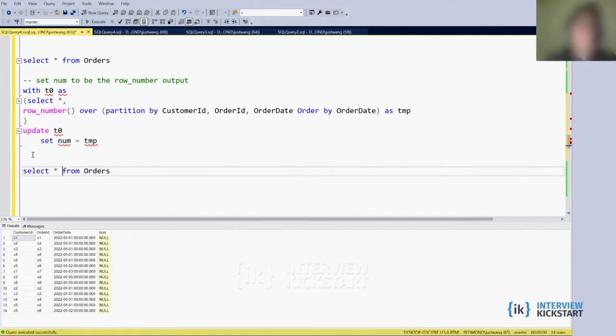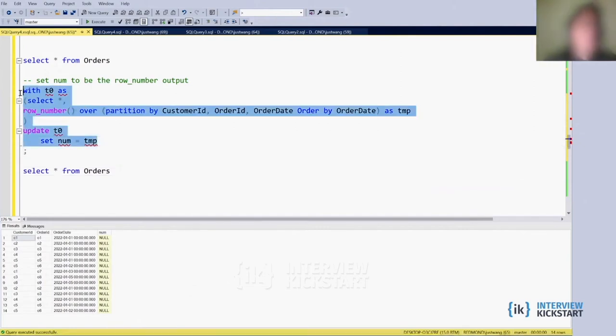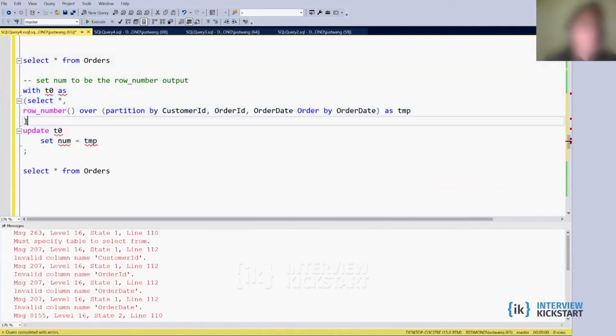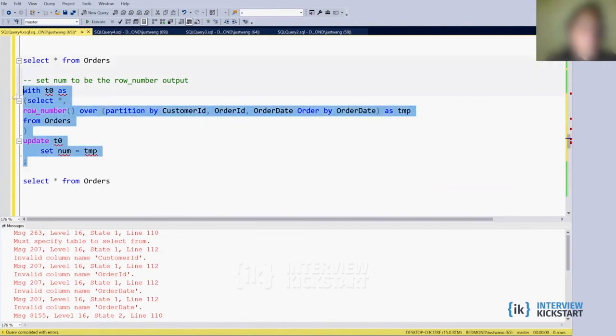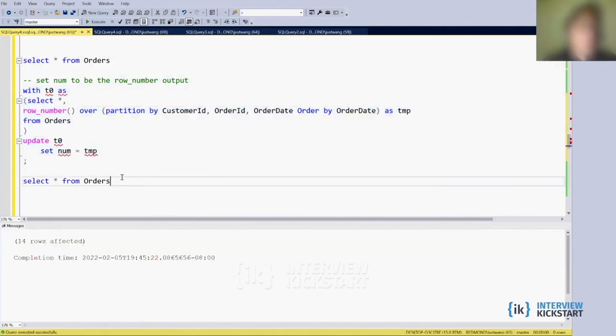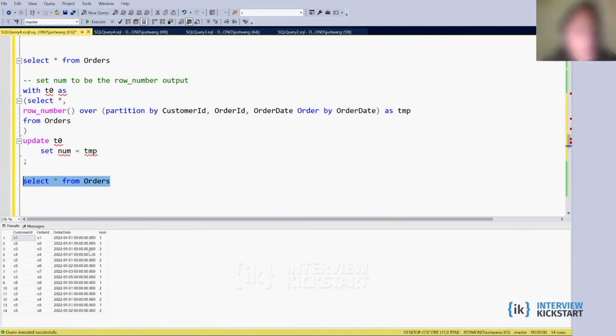Let's see how it goes. Okay, looks like we are doing good. So now you see the num is no longer empty, it's replaced by the row numbers. And now we just have to delete the ones which are not the first one.